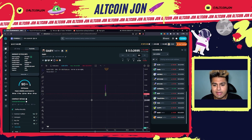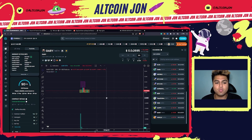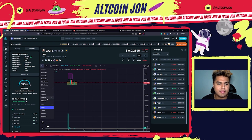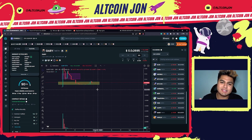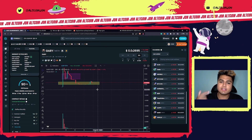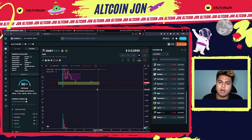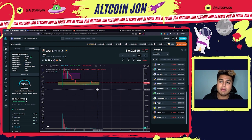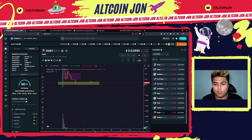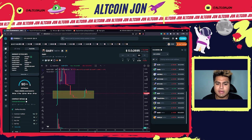I remembered there's actually some really good bullish news coming up, as well as a very important pattern that usually every time it forms it results in a 10x or 30x from there. I've actually called that pattern on Bitcoin and also on Pepe 2.0 — and as soon as I called it on Pepe 2.0, it did over a 10x. So make sure to watch this video as we go straight into it.